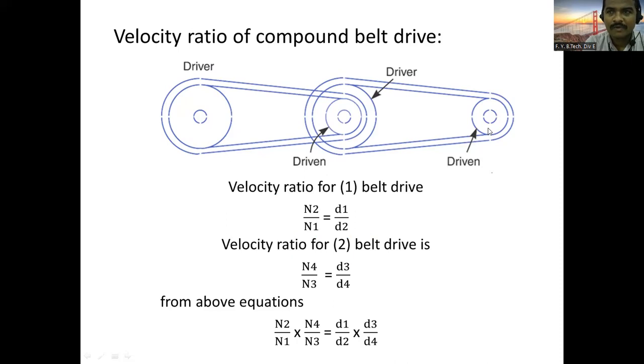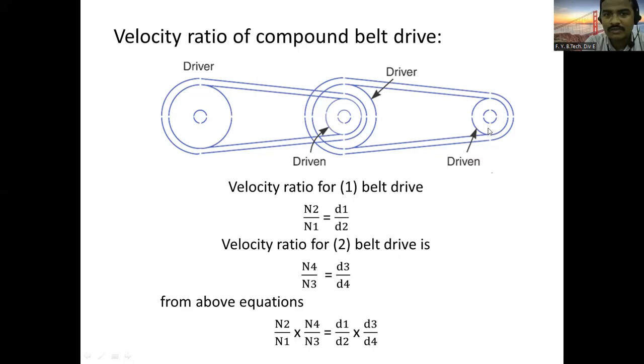In the open wheel drive, we have seen there are two pulleys: one is the driving pulley and the second is the driven pulley. Later on we discussed the compound wheel drive. Whenever you want to obtain a high speed ratio, we prefer this compound wheel drive, and the shafts are arranged parallel to each other. For this compound wheel drive, what is the velocity ratio that we have to determine?